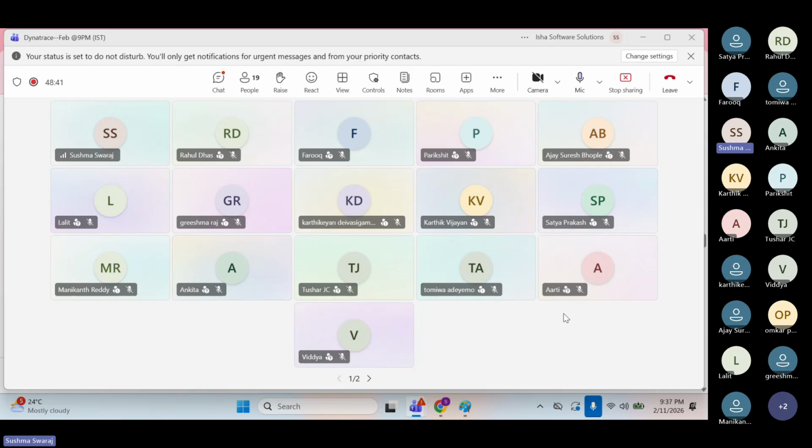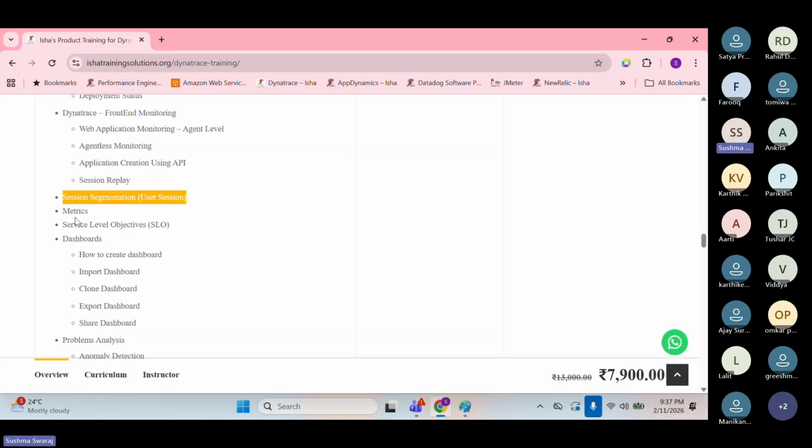That is what a user session means. In this user session topic there are also one or two certification questions. Don't worry, during our regular explanation of this content I'll explain what they are asking in that section. And then metrics.